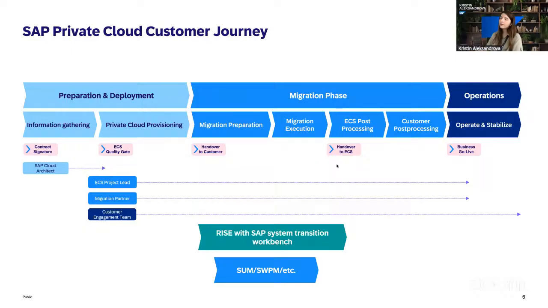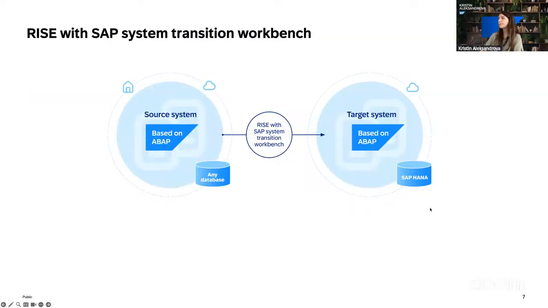The important thing to note here is that we have a little bit of an overlap. This is also slightly forward-looking in its nature. The idea is that the goal of the Transition Workbench is that the procedures which you are very familiar with will now become very tailored towards what the private cloud offering is and what ECS's expectation towards systems is. So here we are supporting you with the preparation for the system handover, and we are simplifying the entire post-processing. But let's go into a bit more detail on how this works.